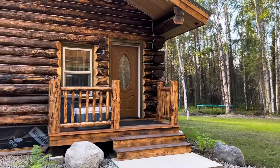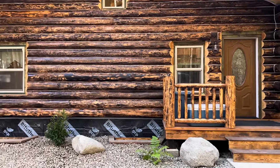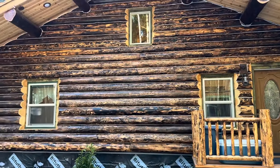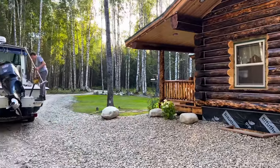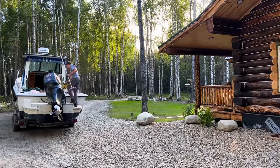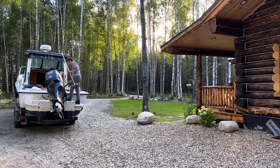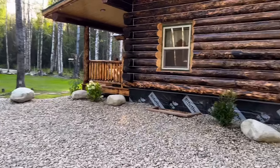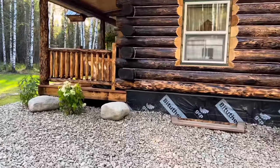All right, guys, two things. I got to show you the landscaping and the chinking, and the big day tomorrow on the boat. It takes a lot to get ready to go out on the ocean for a day. So we've been preparing, and the boys are cleaning everything, getting everything ready. Just want to do a quick walk around and show you what we've got so far.